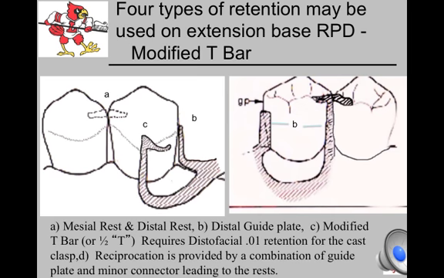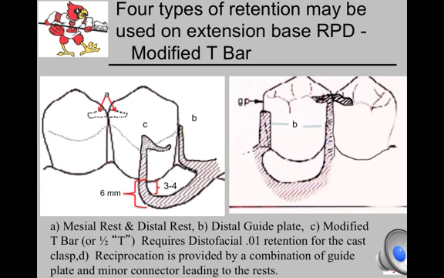The modified T-bar clasp assembly has an embrasure rest, which includes a mesial rest on the abutment tooth and a distal rest on the tooth anterior to it. The modified T-bar has many of the same specifications of the I-bar in the approach arm area. That is, it avoids the marginal gingiva by 3 to 4 millimeters, and the bottom border of the approach arm is 6 millimeters below marginal gingiva. It's 2 to 2.5 millimeters wide as it exits the base.